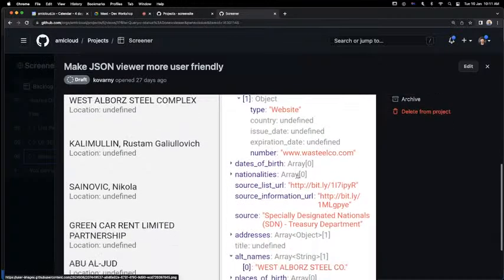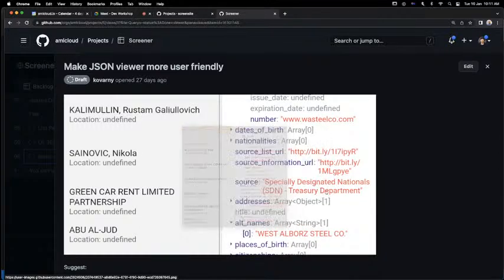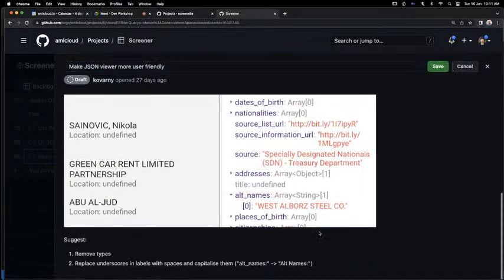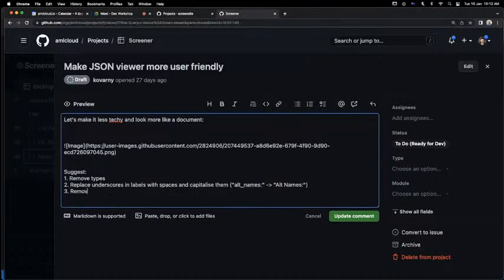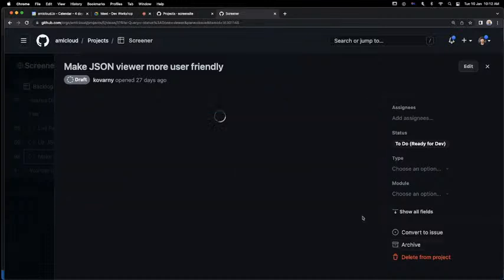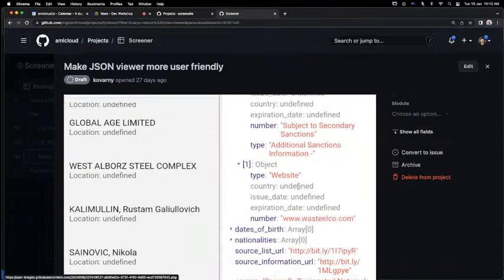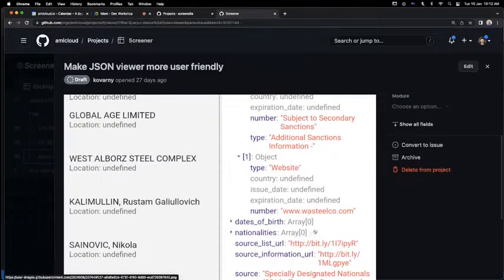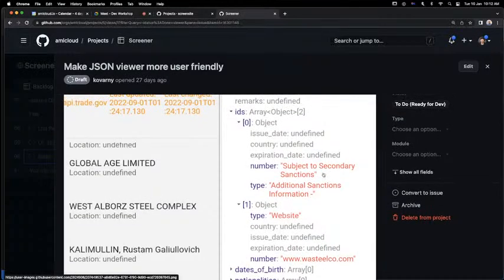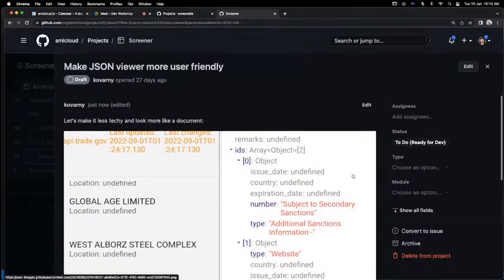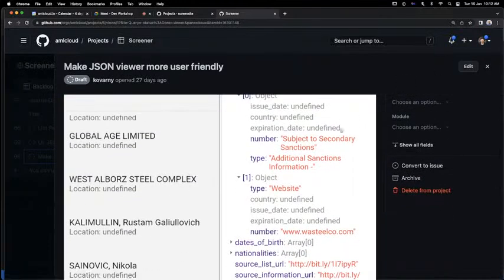Undefined. I don't think we need to show undefined, actually. That would be the third one, I think. Third one would be remove empty values, undefined ones, like this. So we're just not showing them at all. There's just a condition: if the value is undefined, it's just empty. Wait, or maybe just say empty instead of undefined. Actually, yeah, maybe it's worth it.